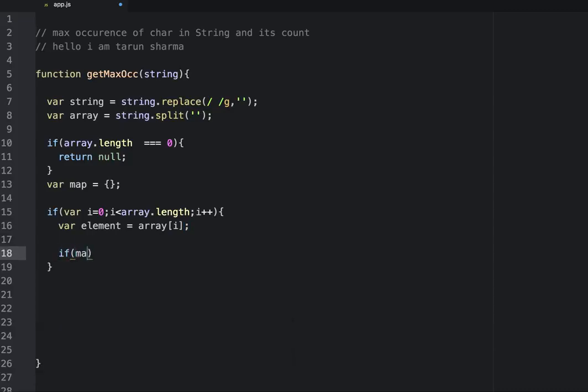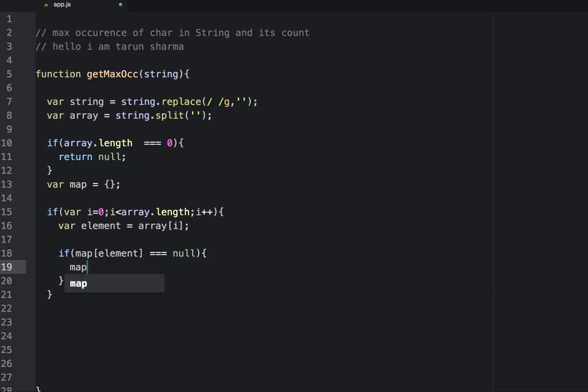So let's talk about this map. In this map, this element is there or not. If this element doesn't exist, it means we are tracking this element for the first time.